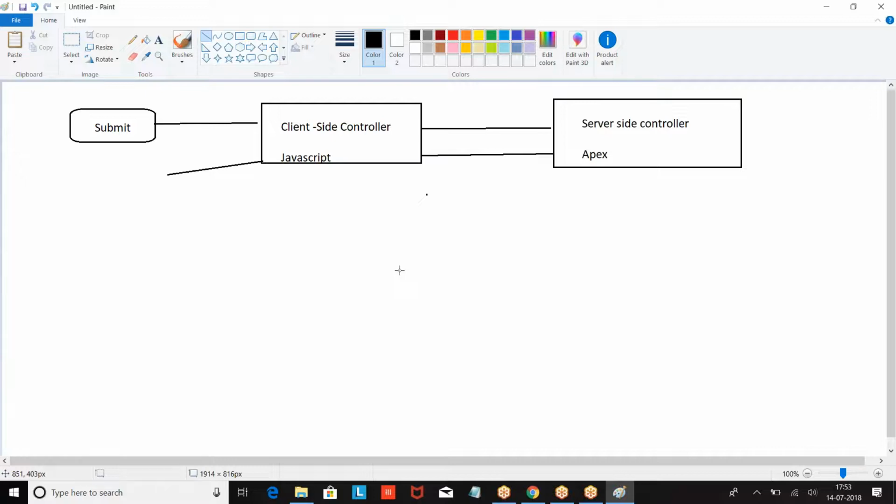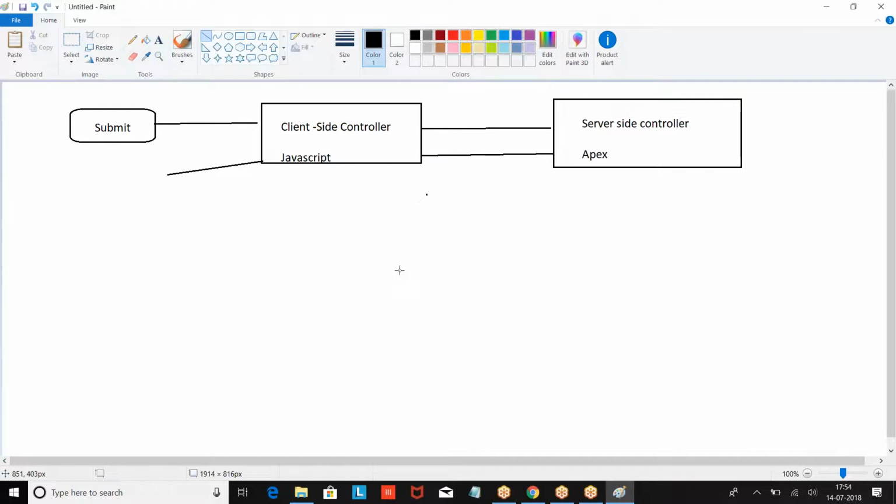The server side data that we are getting will not interact with the page directly, it will only interact with the client side controller. If a page wants to communicate with the server side, if the page wants to retrieve data from the server side, the page has to request the client side controller. Client side controller will go to the server side controller, request the data, then display it in the page. So from component, client side controller to server side controller, server side controller to client side controller to page.